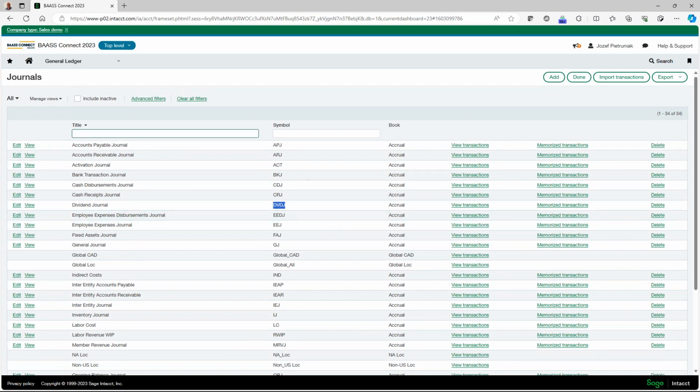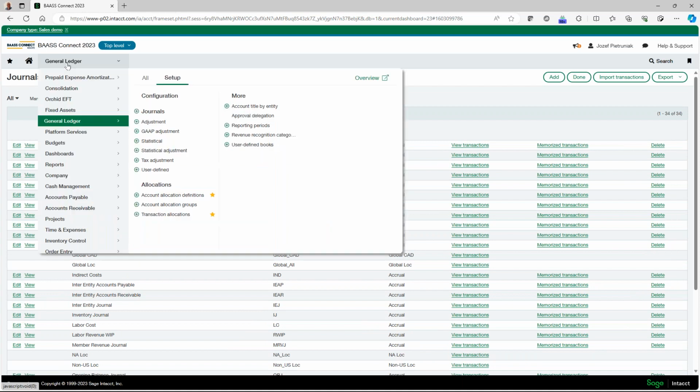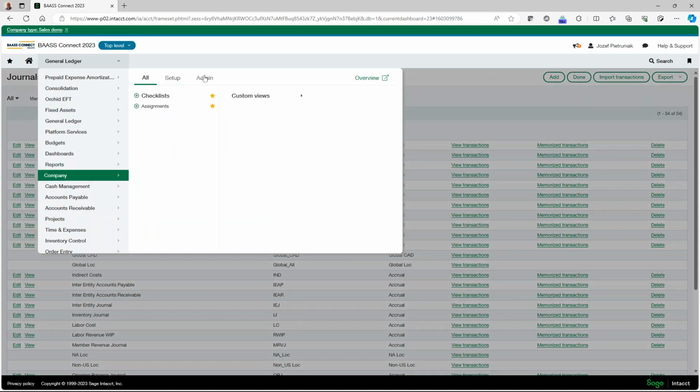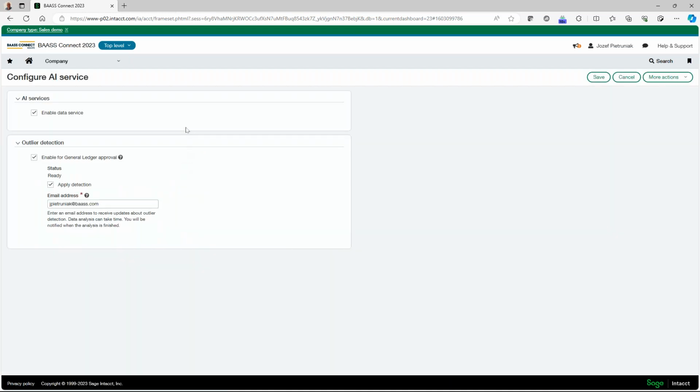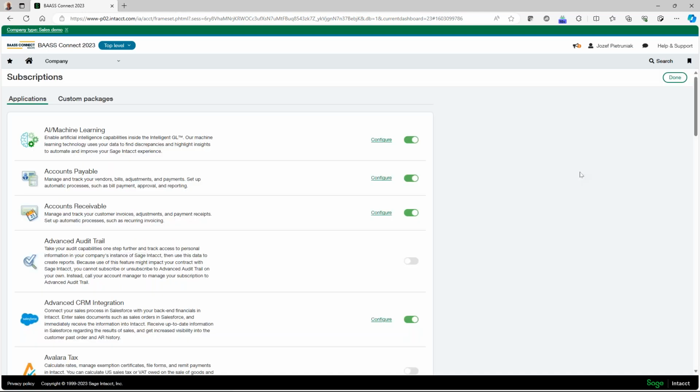Sage Intacct has also provided machine learning, which is currently not set up on this machine, where the system will actually detect transactions that do not fit within a certain pattern.